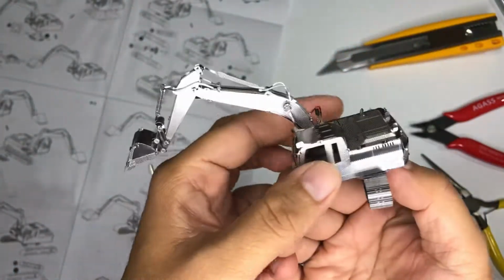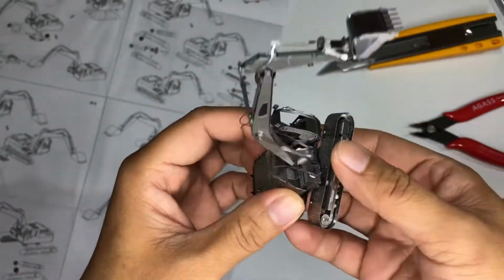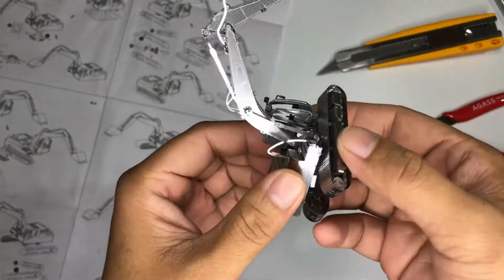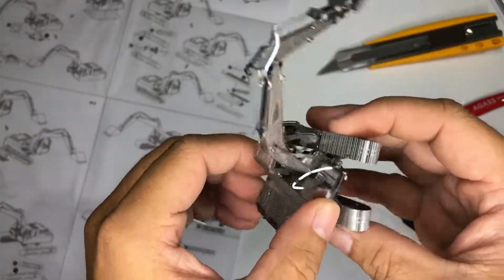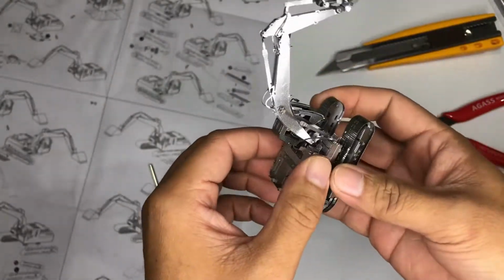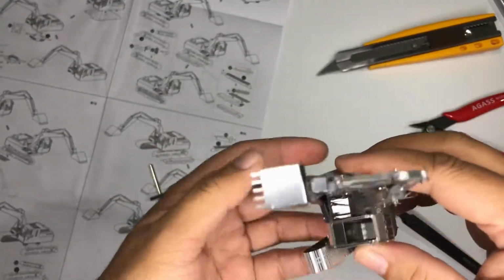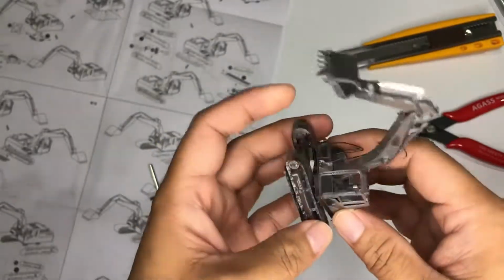And as you can see here, this one rotates. The base actually rotates, but it's kind of hard because I use twisting on the locking on the base here. So, but I'm not going to play with it though. So at least it is working. So yeah.